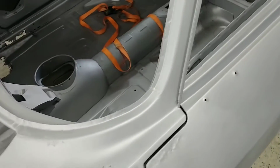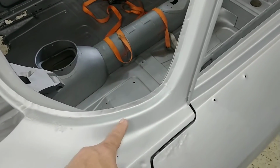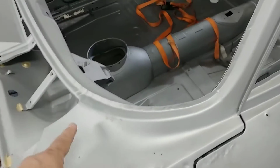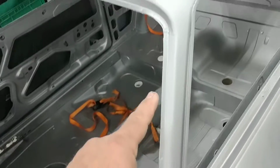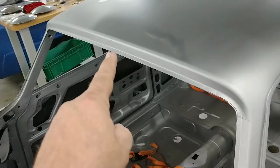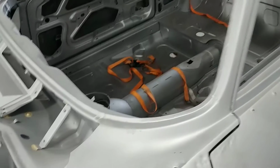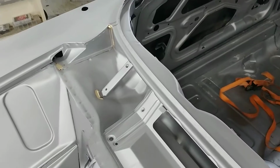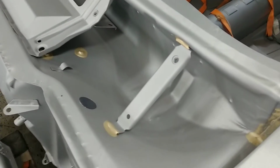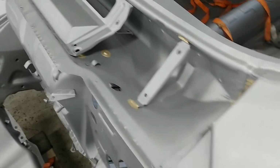So, in terms of good news, as you can see along this A-pillar here, we've seen serious rust along here in the past. That's not been the case all along the edge here. We've even had bad rust up in this area where water's collected and can't get out. Sorry for the focus, but at any rate, A-pillar is stellar. Again, a shot of the front valance there. A lot of times that gets all rotted out because of water sitting. That's not an issue there.